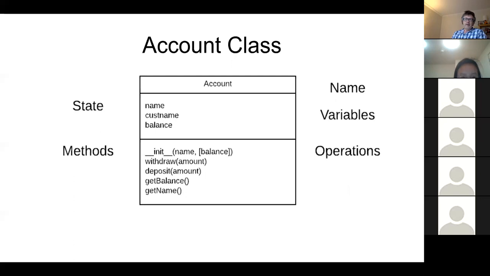So let's think about the account class. Here we see up at the top, we have account. We see the data that we store: a name for a particular account. For every account, we need to know the name of the account, the name of the customer who owns that account, and the balance. That's sometimes called the state or the variables, right? Any account has a certain state.